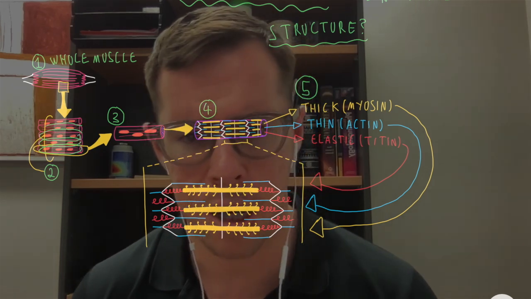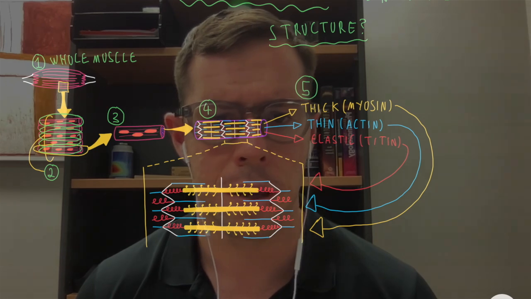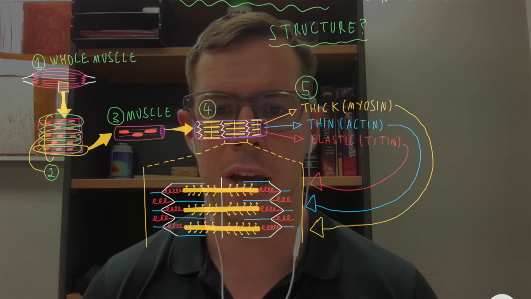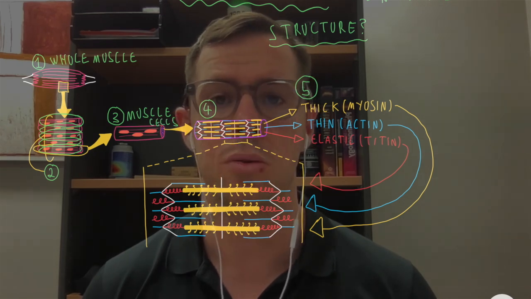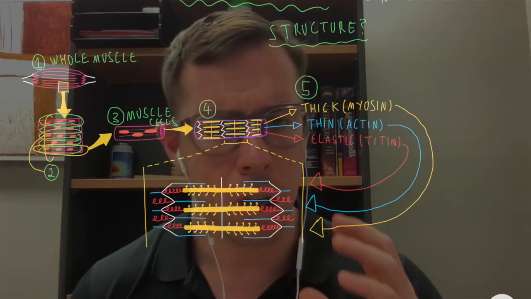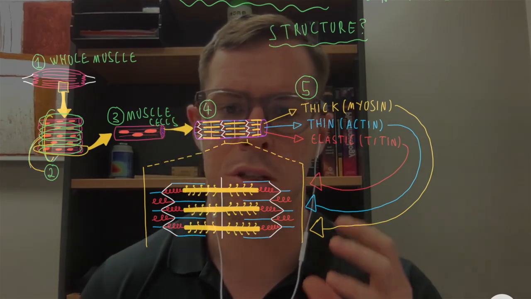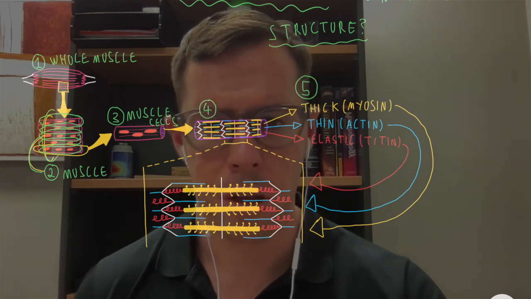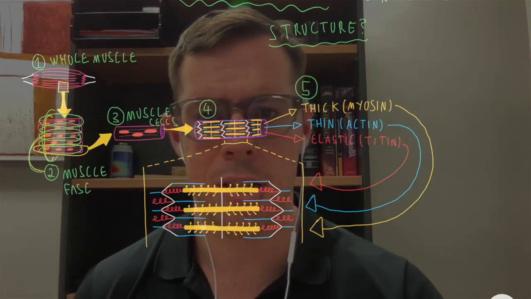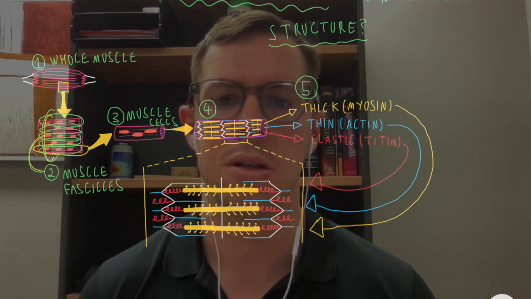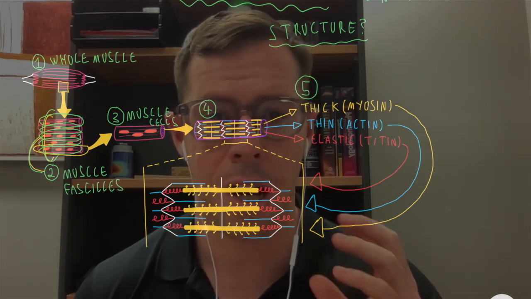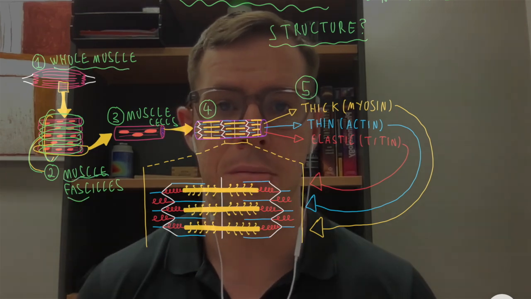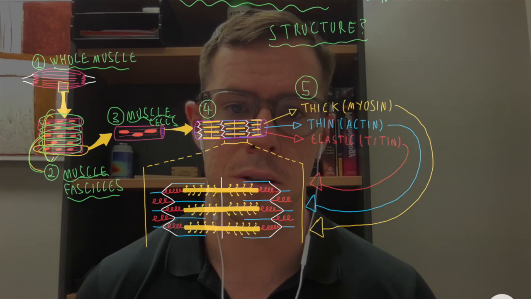And these are arranged in a particular way. Typically, muscle cells are very long, but are bundled up together into something we call muscle fascicles. The orientation of muscle fascicles helps determine the force generating capacity of muscle. So, what we can see here is a whole skeletal muscle that is made up of many muscle fascicles, which are made up of many muscle fibers or cells.